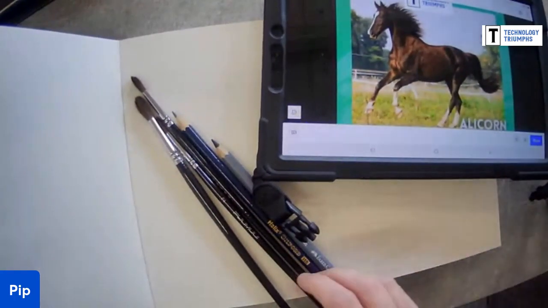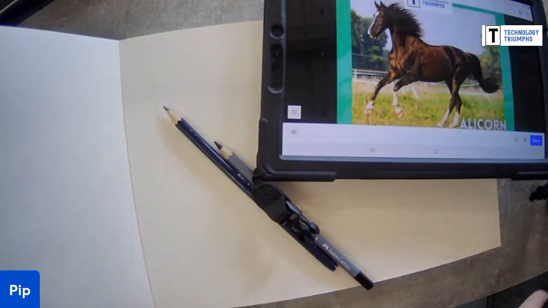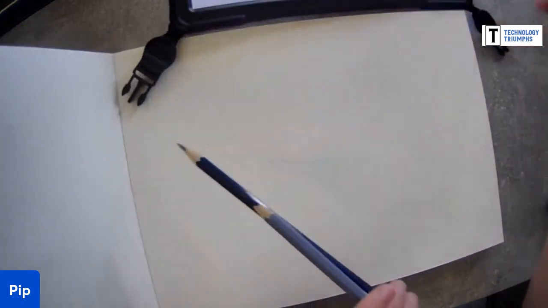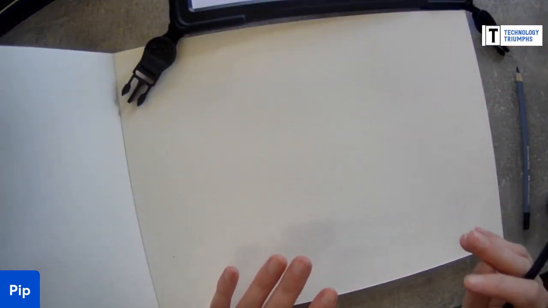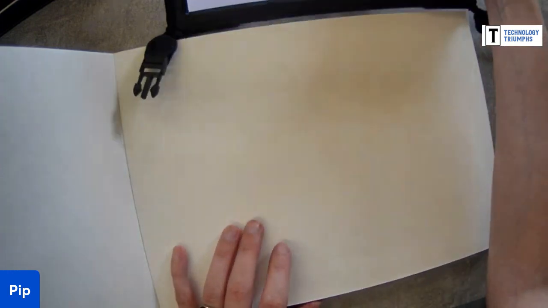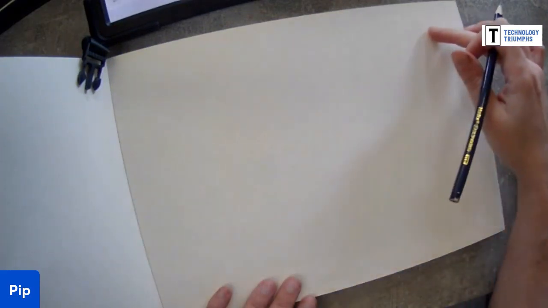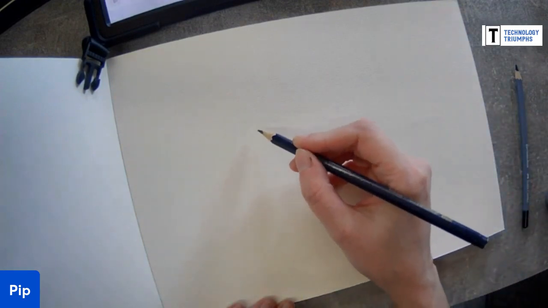So should we get started? What I'm hoping to do today is actually spend a bit more time on getting the format of the animal correct, so the actual shape of the body. And what I keep doing as well is running out of space on my page, so I'm going to really focus on trying to make sure I can fit everything in. Because I'm going to have a long horn and wings in here, the horse is going to be fairly small on my page, which is a challenge for me, as you know, because that's something I always muck up.